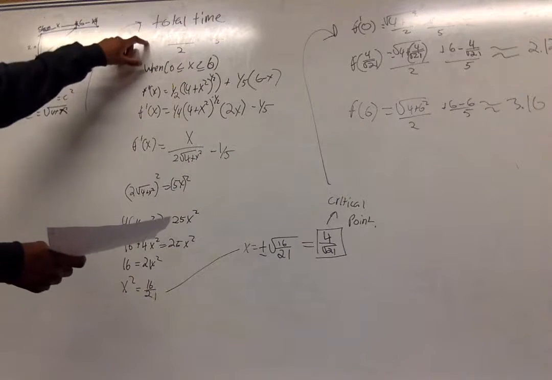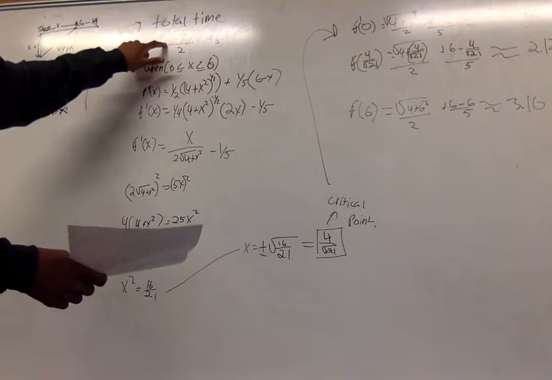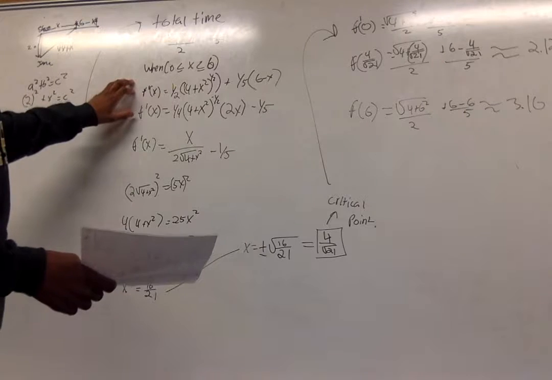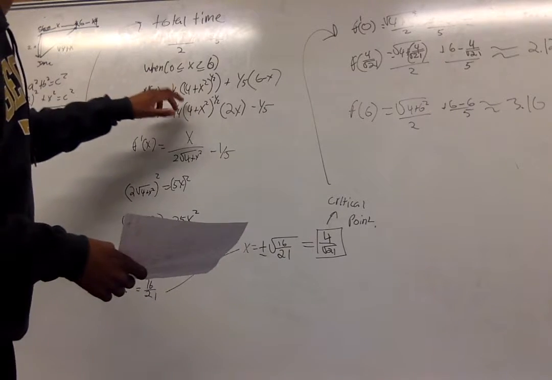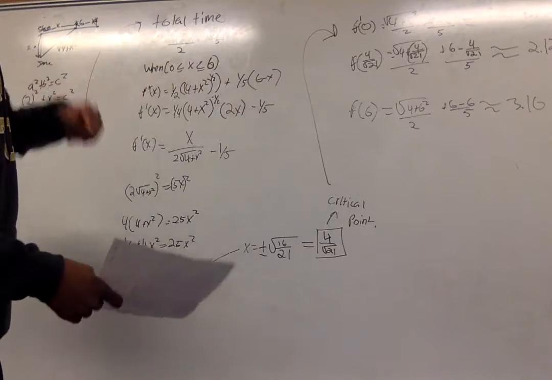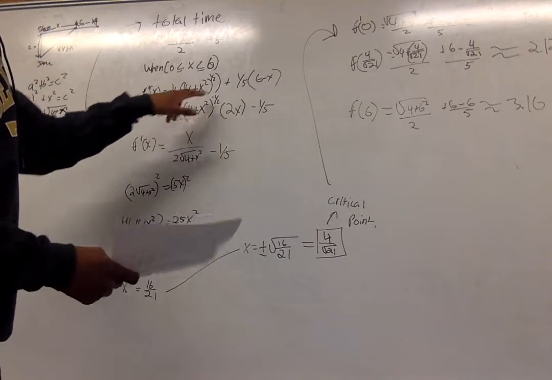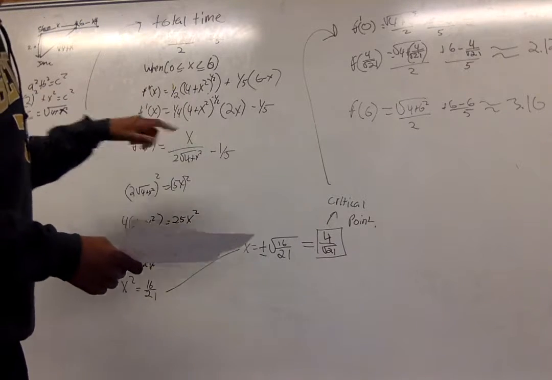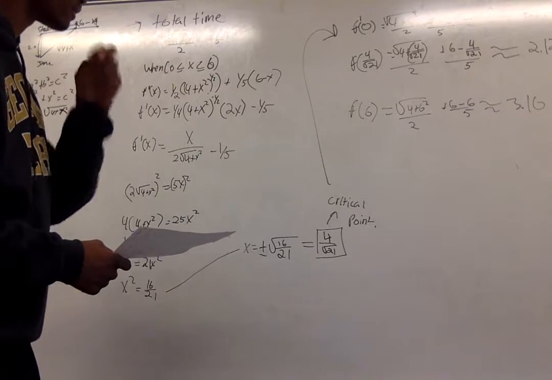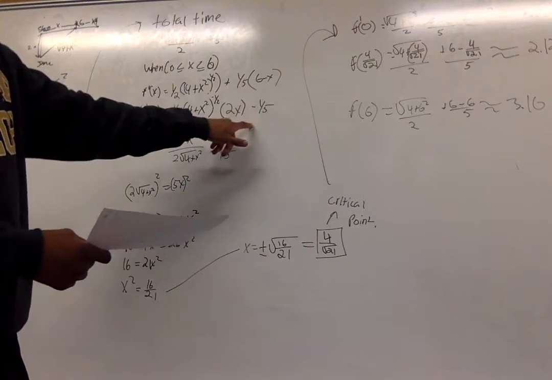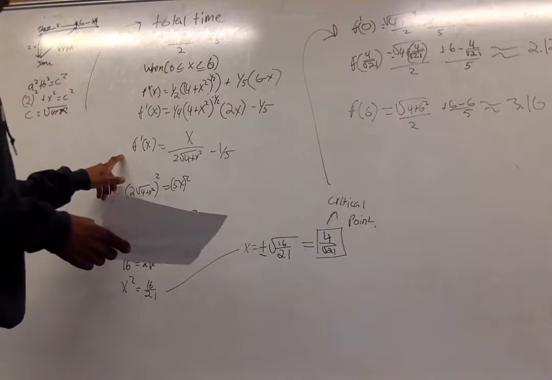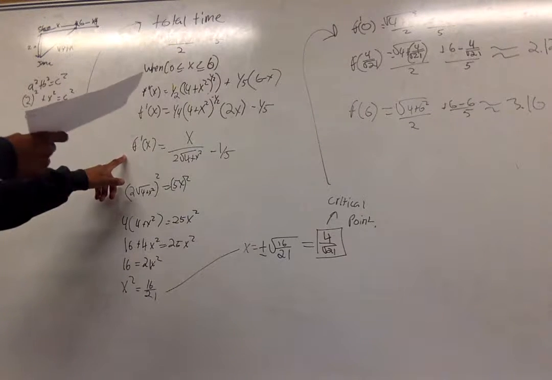So we're going to rewrite this and take the derivative. We're going to take the derivative of this function right here, the square root of 4 plus x squared over 2 plus 6 minus x over 5. And we're going to rewrite it to make it easier to take the derivative of. So we're going to add 1/2 to that and 1/5. And we're going to take the derivative using the chain rule here, and we're going to end up with 1/4 times the quantity of 4 plus x squared to the negative 1/2 times 2x, and this becomes a negative 1/5.